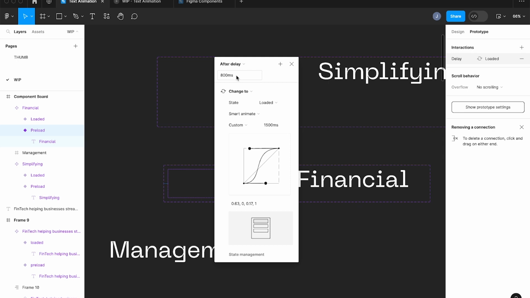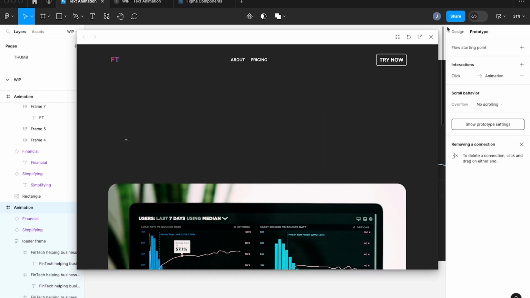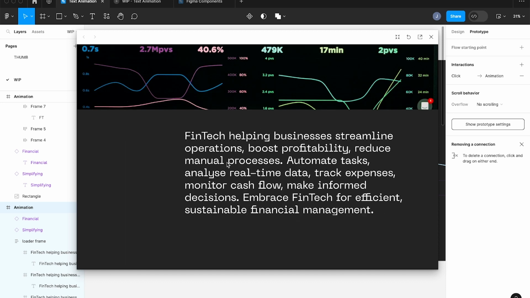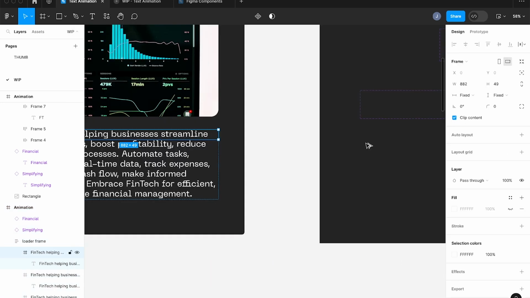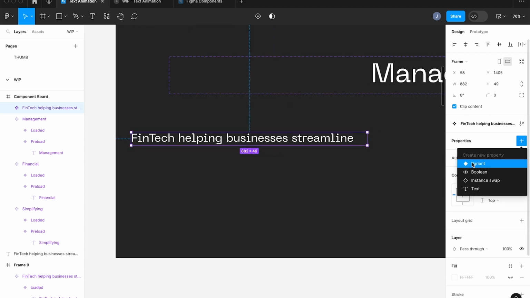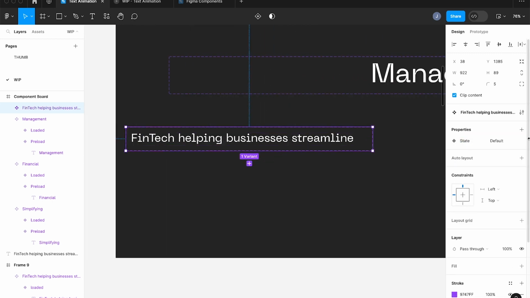So now I'm starting to think about the sequencing of, if I want the first one to load at 10 milliseconds, when do I want the next one to load? Probably halfway through the first word coming up, I want the second one to probably appear. So now I've just repeated the same process. So now the next thing as well is with this sort of thing, you follow a similar process again. You're going to drag some text across, make this a component, add a variant, same process as before.